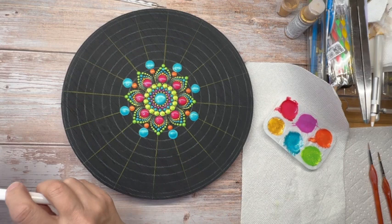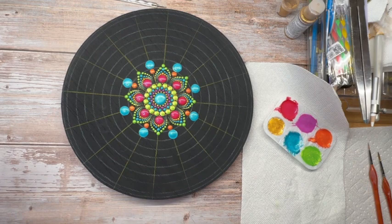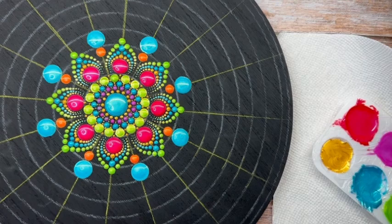Okay, what do you think? Are we getting there? I'll zoom in again. You don't have to see my messy workstation. There we go.